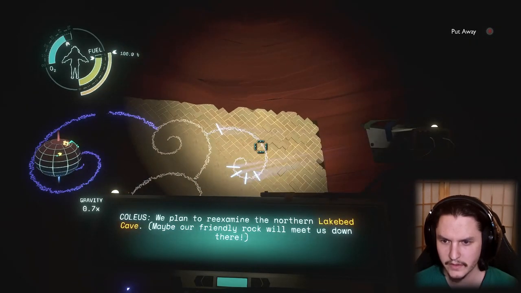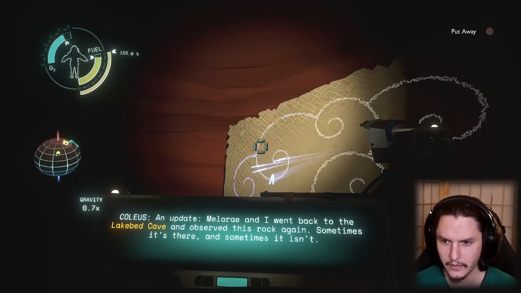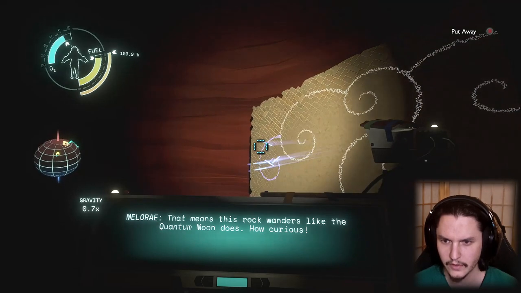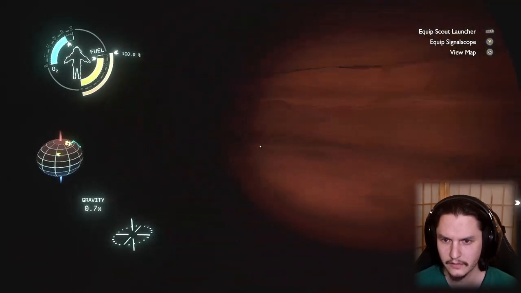Was in a rock. We planned to re-examine the northern lakebed cave. An update. Melray went back to the lakebed cave and observed this rock again. That means this rock wanders.